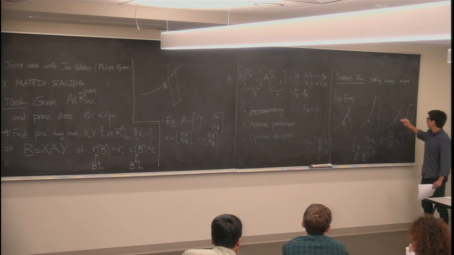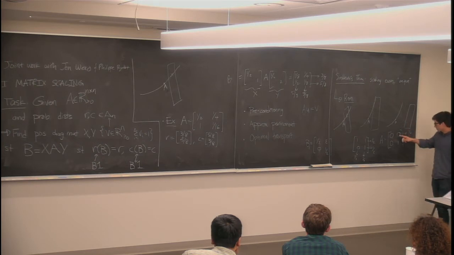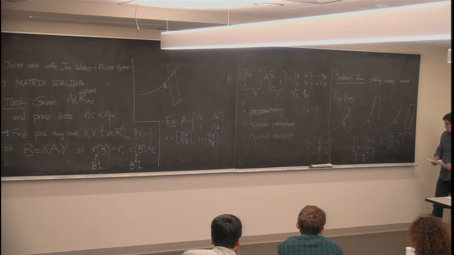So there are 3 different settings in general, and there's actually a way to detect which setting you're in. This is a classical topic about the sparsity pattern of A. And I won't talk about this more, but I'll just mention that this can be efficiently checked with a certain max flow.